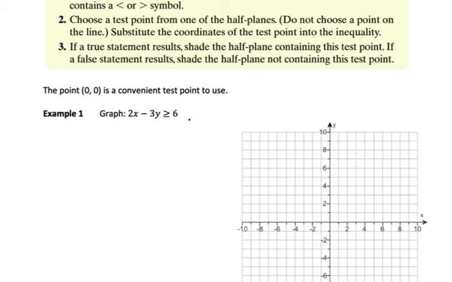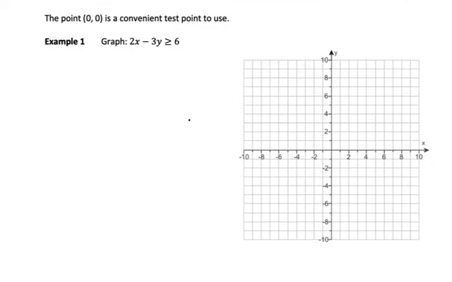So, we're going to do example 1 from the textbook. It says to graph 2x minus 3y greater than or equal to 6. So what I like to do first is identify whether my line is going to be solid or dotted. In this case, this is greater than or equal to, so that means it's going to be a solid line. And I usually like to write that down. If it's a solid line, generally you'll remember it. The trick is remembering if you have to put in a dotted line, because putting in the solid line is probably going to be your default thing.